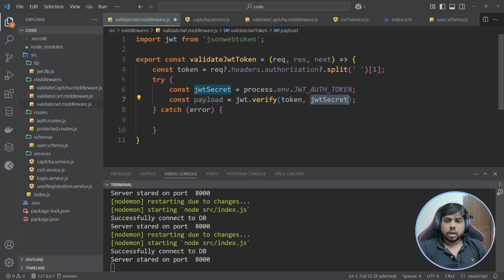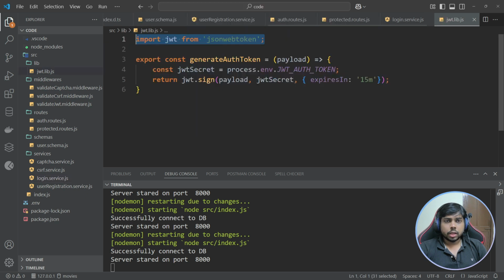First is the token mismatch, the token was tampered. Second reason could be the TTL, time to live, so the time must have expired. If you see the lib, it is 15 minutes. After 15 minutes, if you try to verify the JWT, it will throw an error. So this is another reason the verification might fail.